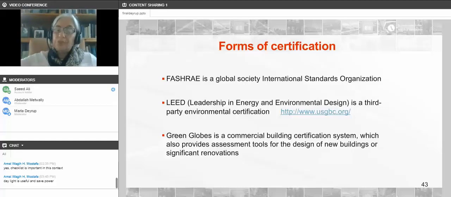One is called FOSHRE. It's a Global Society of International Standards. The second one is called LEED, Leadership in Energy and Environmental Design. And the third one is called Green Globes. It's a commercial building certification system. And all of these are used to rate the sustainable functions of the library that you are building, or the library space that you're building.